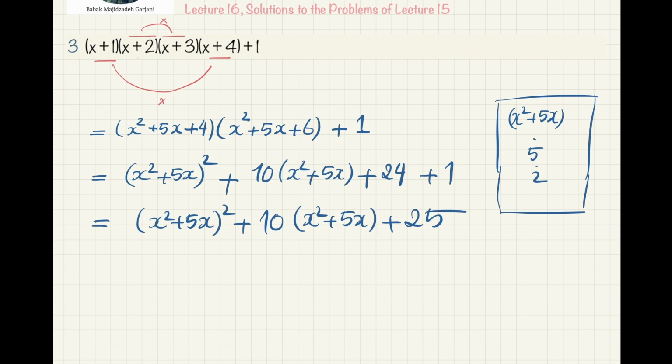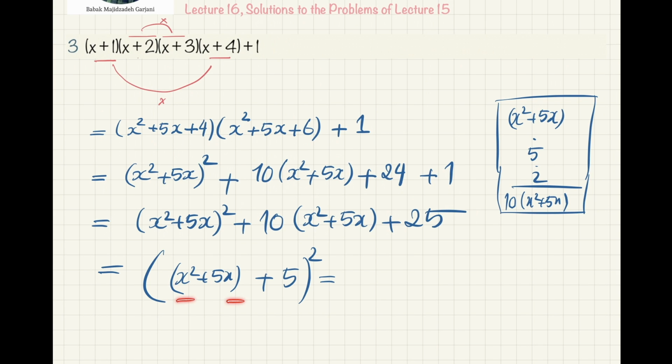So what would be the answer? The answer would be 10x squared plus 5x exactly. And this is exactly what is sitting in the middle. So this means that this is indeed a quadratic rule. So this means the square root of the first one, and then plus the square root of the second one to the 2, but we don't need these squares, these brackets involved, so this becomes x squared plus 5x plus 5 to the 2. Yes?